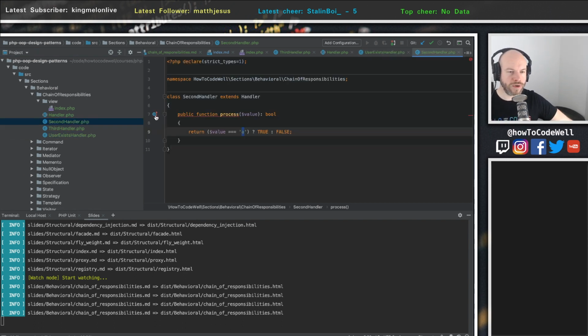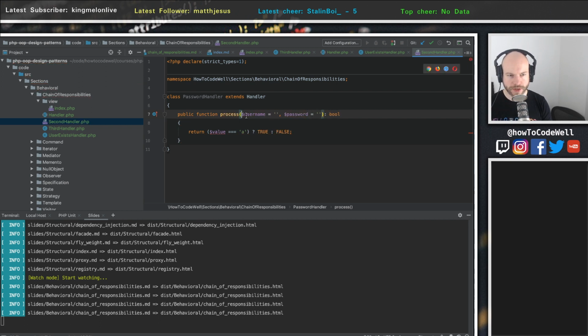Next one we can do is check the password of that user. So let's do password handler. Password handler here. This needs to be the username and the password.